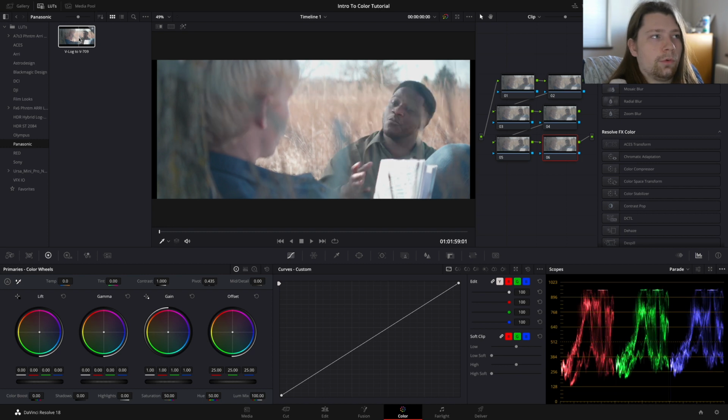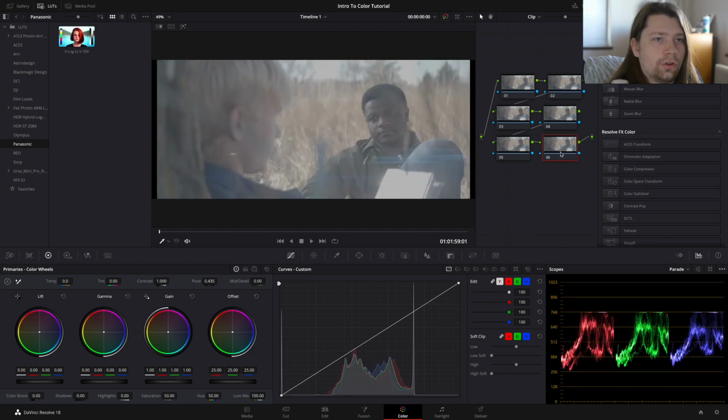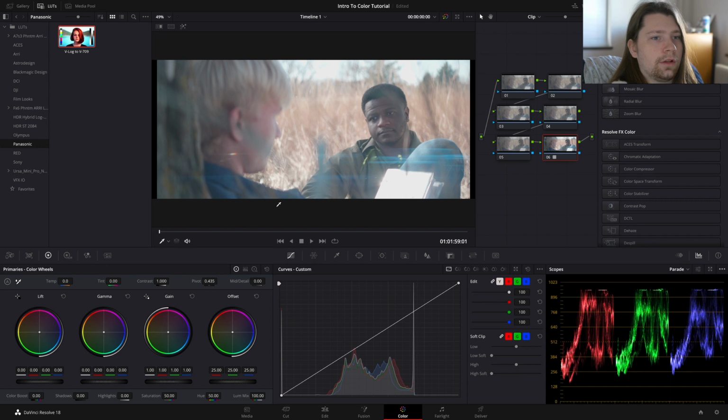So if I want to apply a LUT, make sure you're clicked on whichever node you want to apply it to. And if you're applying a LUT for conversion, I recommend doing it as your last node in your node tree that you have here. So click on your last node and then right click on this, hit apply LUT to current node, and there you go. And it's on, and then you can start color grading here. We won't do that in this part, but we'll do that in the next part.